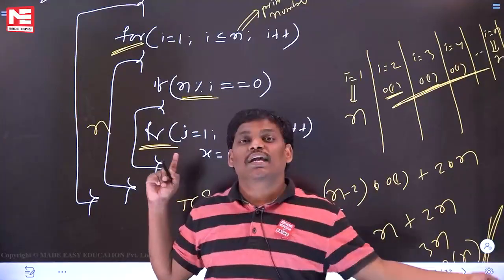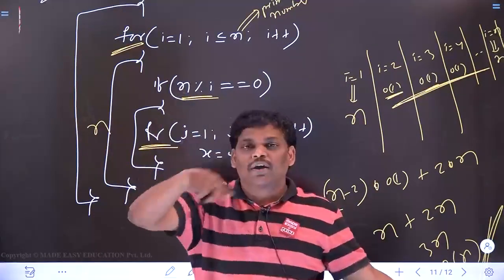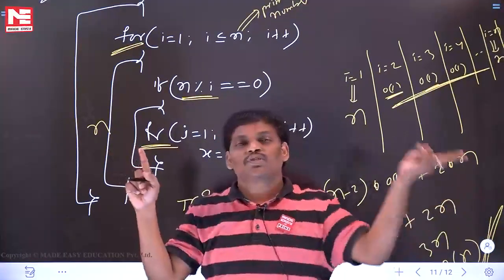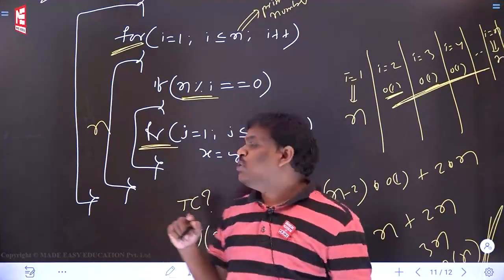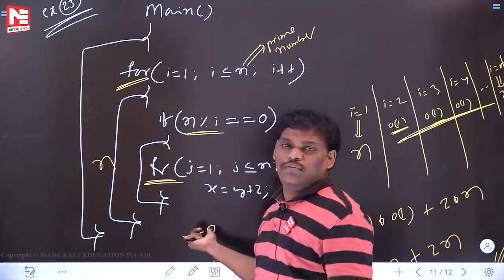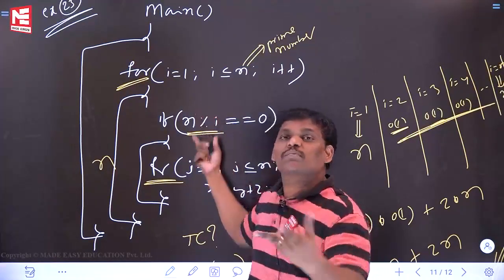The answer is almost 3n. What is the reason? All except the first and last, the remaining n minus 2 times are constant. The first and last give 2n. Totally 3n, finally n. Some people are asking what the answer would be if this condition were not there. Then it is n square. If this condition were not there, it would always be true. With this condition, it is only sometimes true.